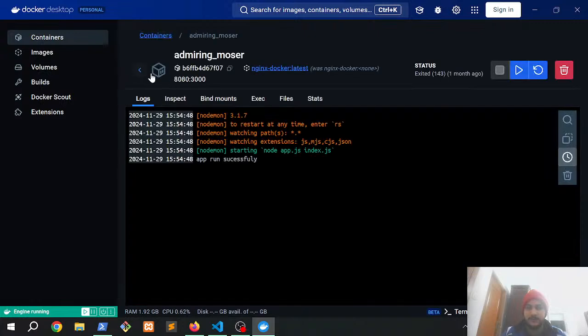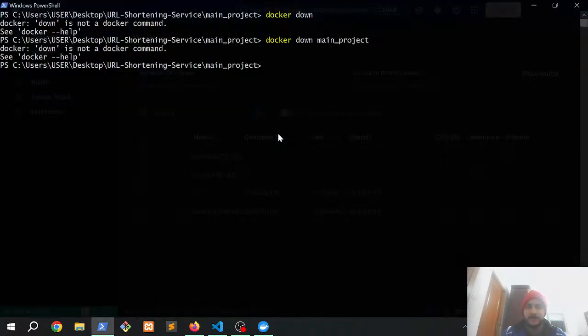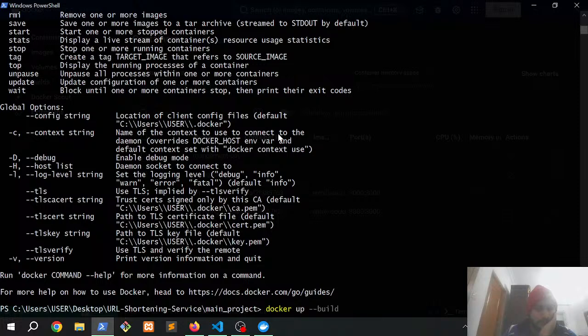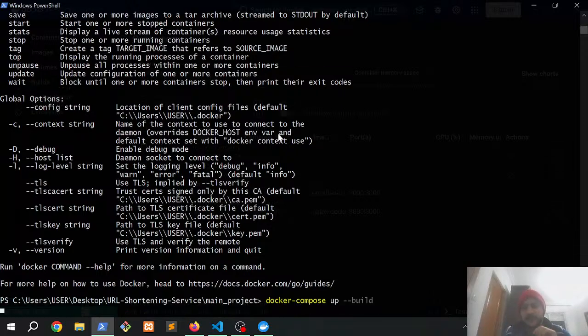So this is not my container, and let's run and build. Sorry, up, not on. Docker compose up --build.